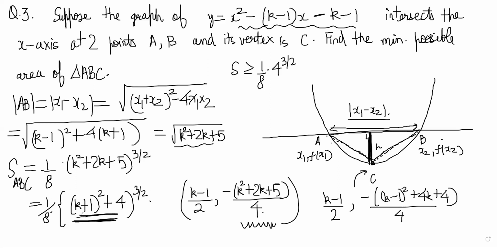Why is it greater than or equal to 4? Because we have a perfect square here, which is always greater than or equal to 0. So this is becoming basically 1, right? So area is greater than or equal to 1 after you evaluate it. So basically what we have found out is the minimum possible area of the triangle. All we did was look at the graph, find the vertex and find the difference between the two roots, right? So hopefully that is a pretty easy one for you. Another question that we look at now is like this.